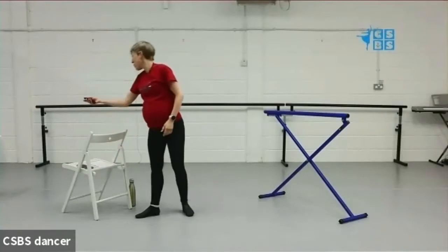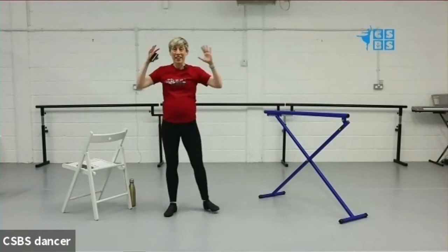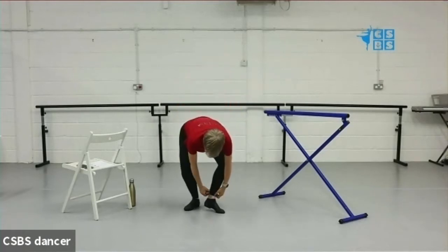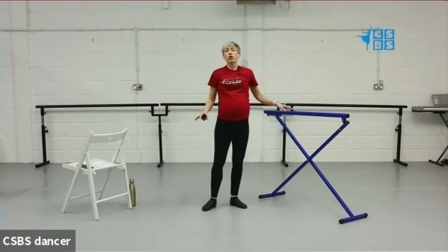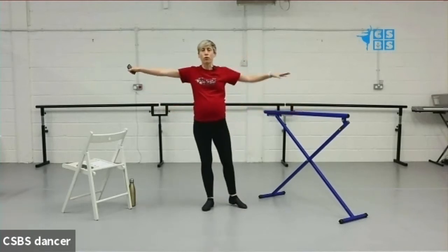I'll just stop him for you. Well done. Hopefully you feel a little bit more awake and ready for action. Right, we're going to go to our bar next for our pliés. So it doesn't matter. Whatever you're using, just make sure it's stable, that you're not going to put your hands on it and it's going to go one way and you'll go the other.